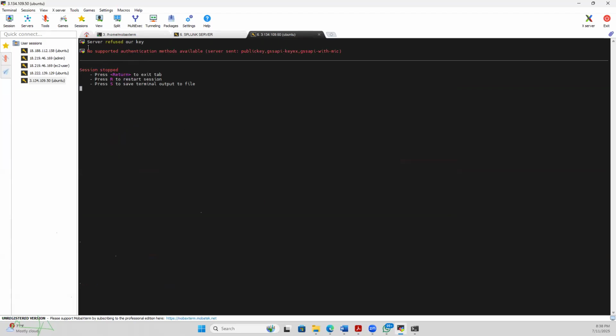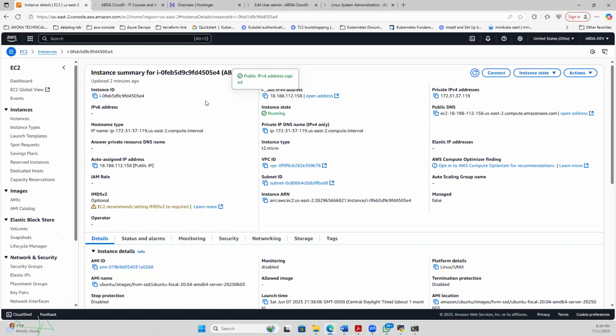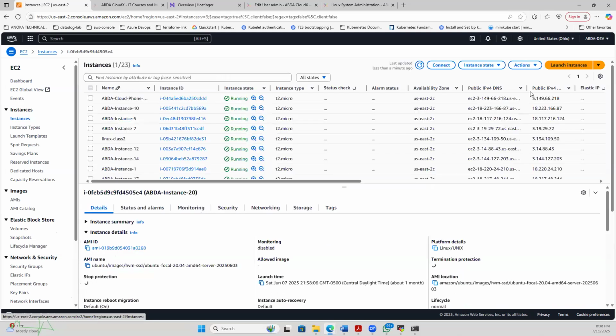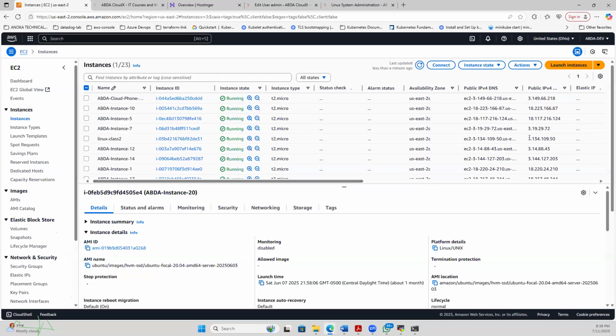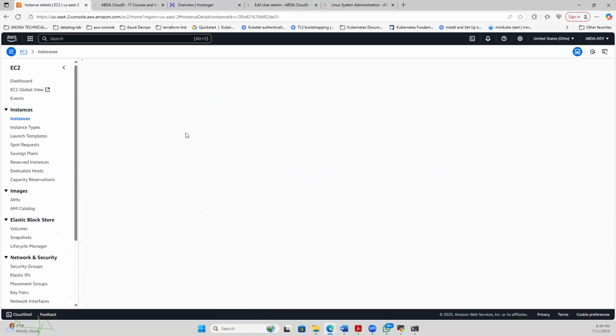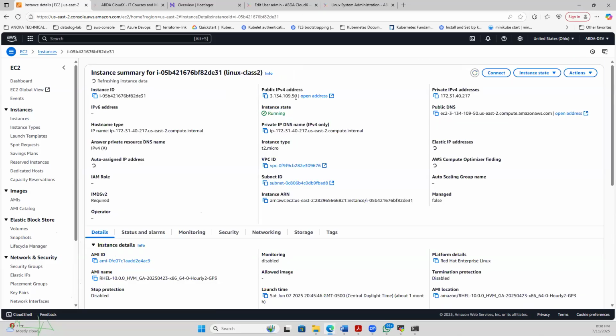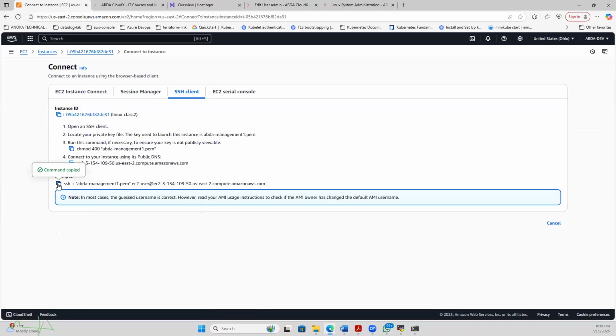It's not allowing me. Yeah, the same error. That does not mean that it's not logging in, right? So this is what I'm going to do also. In instances, you say his server ends with 50, right? Yes. Okay, so this is his server then, right here. Click confirm. This is the server, 109, right? Yes. So I click connect and I grab this command here.